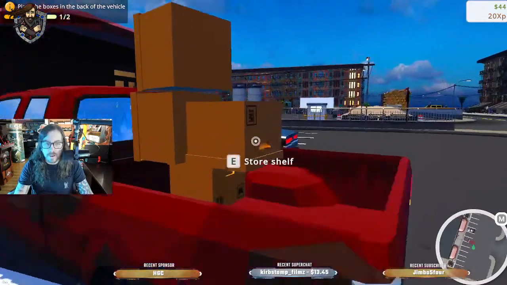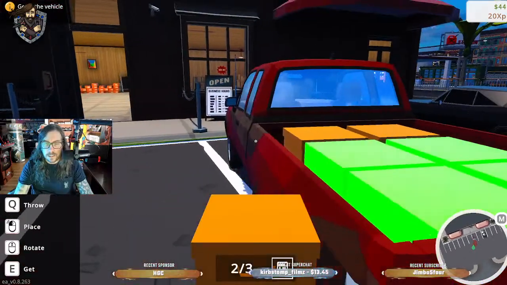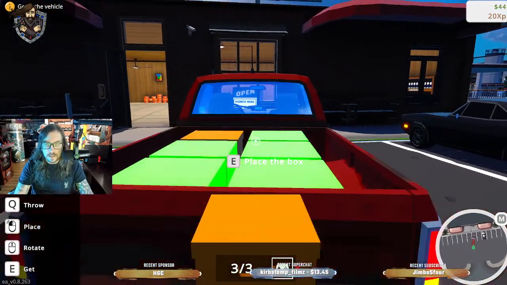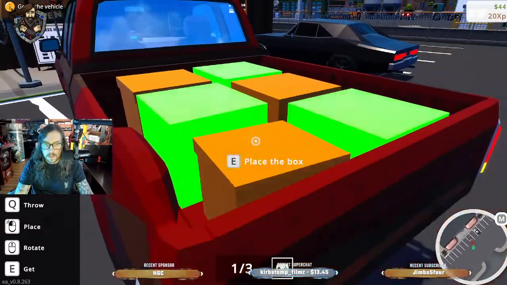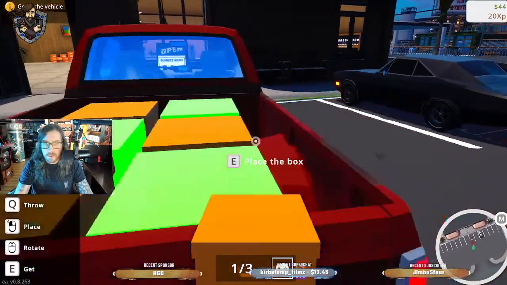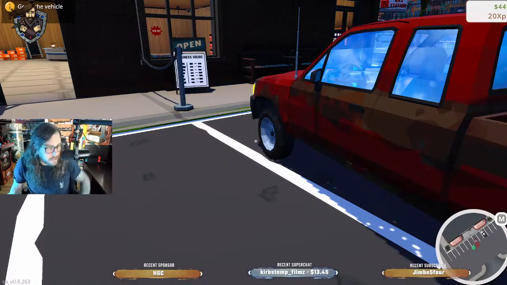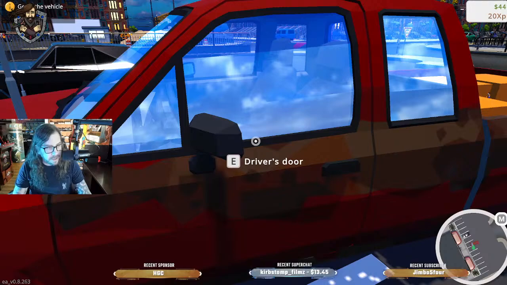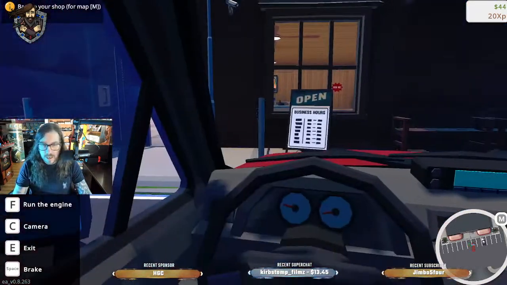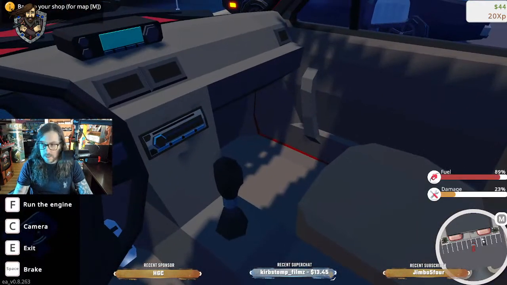Place the boxes in the back of the vehicle. Oh, okay, this doesn't count. Fine. Place box. Okay. Is that it? What do you mean, one of three? Okay. That's all four boxes. The busted box was for the new games. What do you mean? Discount? We don't give discounts here. No, sir. Oh, no. This driving is going to be something else. Run the engine?